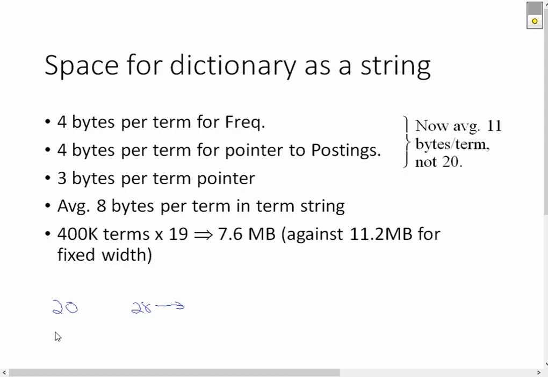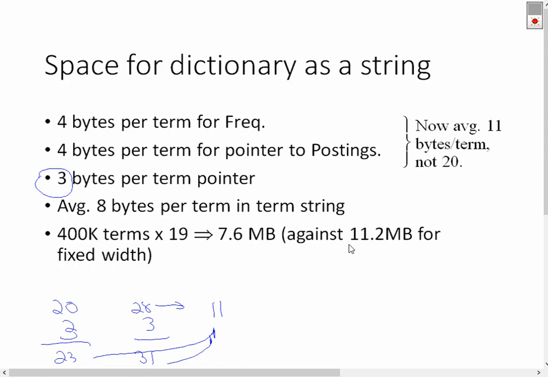So we're going to have all these bytes dedicated, and then I still need to have, on top of this, the term pointer, right? So I'm still going to have all these bytes plus the pointer. So now where we're at now is we're in a fixed model. I have a minimum of 23, more likely going to be 31. Okay, but when I use dictionary as a string, I don't try to stuff it into a fixed size format. I'm down to 8 and 3, 11, right? So dramatically smaller, half or even third of the size that we would normally see.